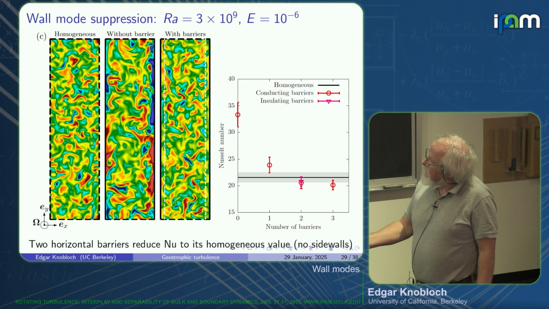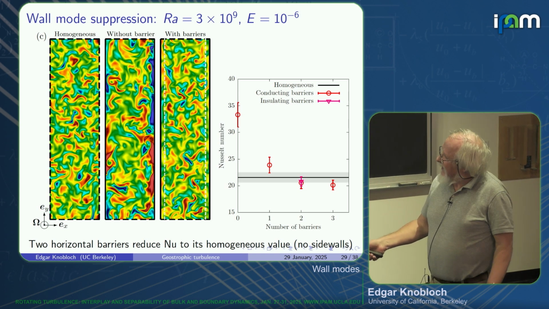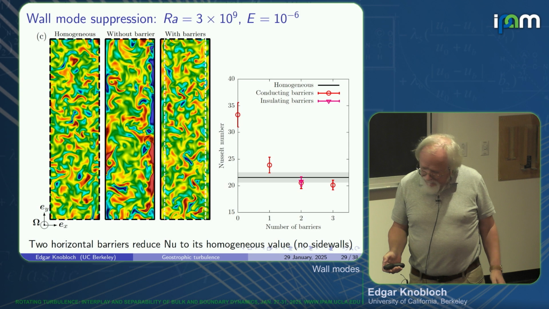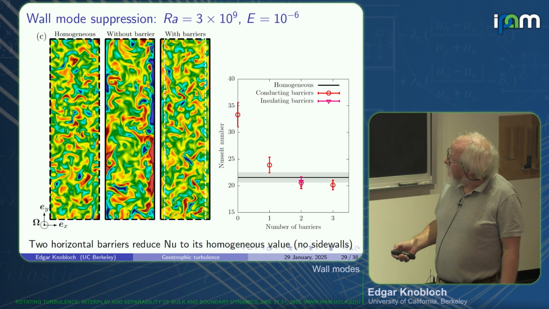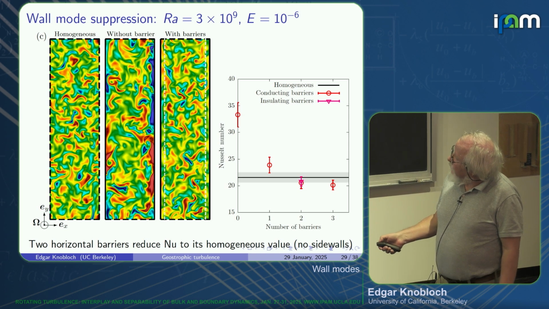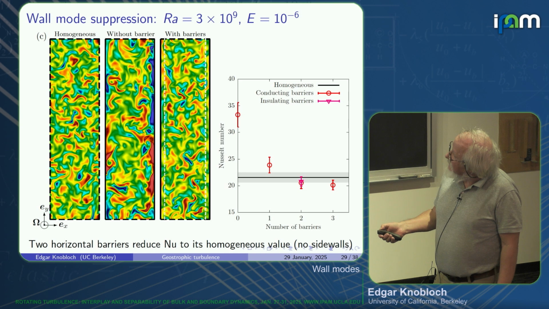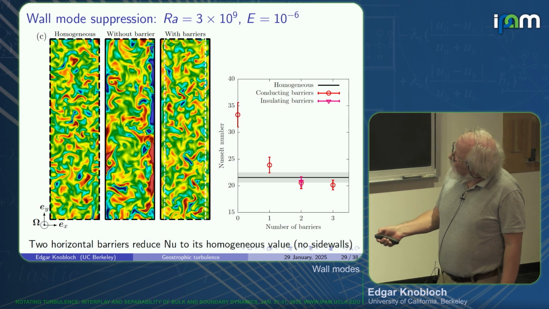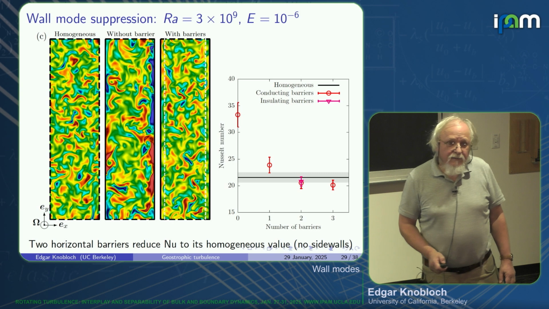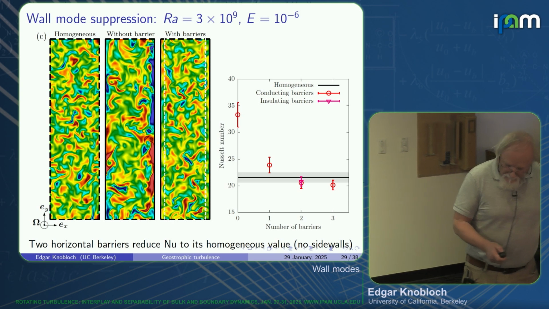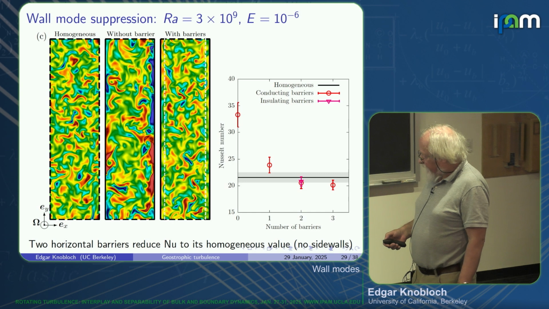and so we put that into a simulation, and here you see part of a large domain outside of barriers. So this would be homogeneous geostrophic turbulence. Here you have boundaries along the two sides. So along this side, the wall mode will be traveling this way, and it will be traveling in the opposite direction along the other side. But if you put some barriers in, you see that the wall modes are suppressed, and in eyeball norm, this state looks very similar to the one over there, right? And so you got rid of these pesky wall modes through this process.